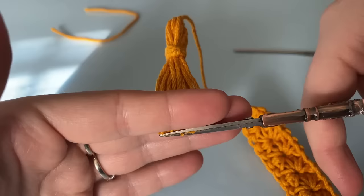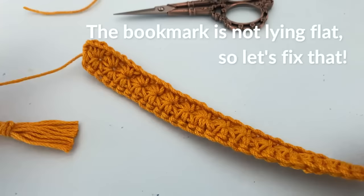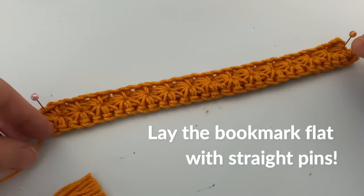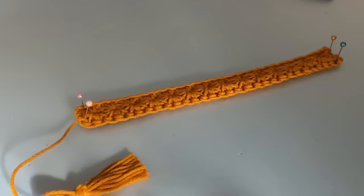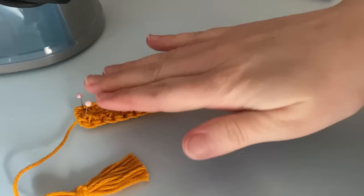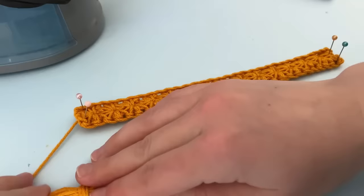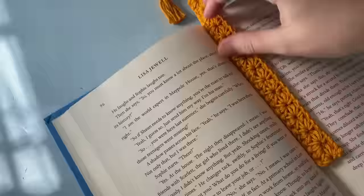Now it's time to trim the bookmark and make it all nice and even and pretty. At this point, you guys might notice that your bookmark isn't exactly lying flat, so we're going to fix that by blocking our bookmark. To do this, you are going to stick straight pins into your bookmark, really stretch it out and make it straight and get it into position. With a spray bottle or steamer, soak the fabric with steam or water. If you are using a steamer, make sure to keep one to two inches away from your bookmark so that you don't burn the cotton. Once you are done with that, it's time to gently pat that water or steam into your bookmark and your tassel so that it gets into the fabric and straightens it. Once the bookmark is dry, you can remove your pins and you have a bookmark that you can use.